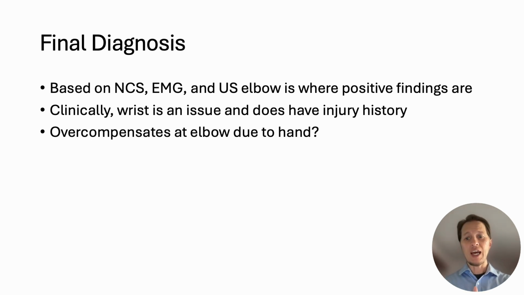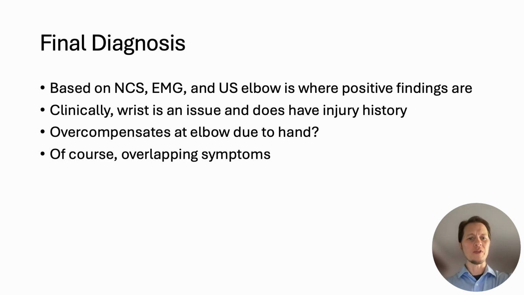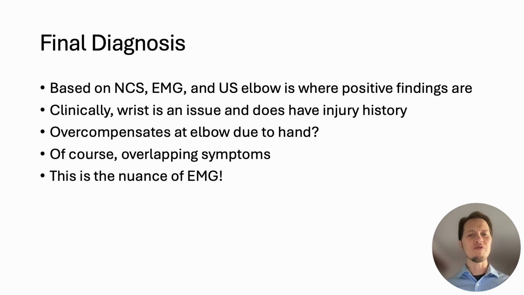What if she has an issue at the wrist and all that pain from the injury, and now she's just doing more motion at the elbow, and now she's getting a little ulnar neuritis up at the elbow because of the hand, and there are layers of both, right? This is the difficult thing with EMG, ulnar neuropathy at the wrist, ulnar neuropathy at the elbow. They have very similar symptoms in the hand, and this is the whole fun and nuance of EMG. This is why I like to present these cases.